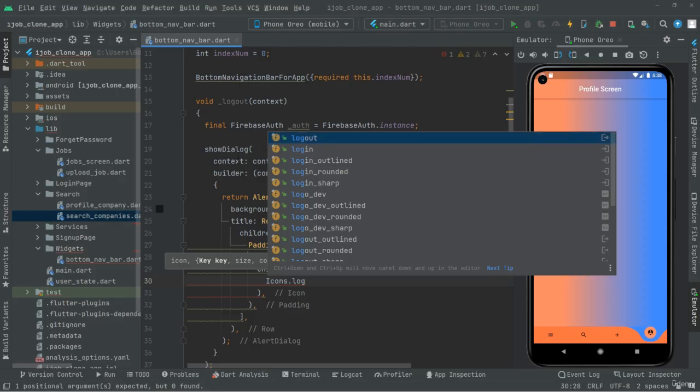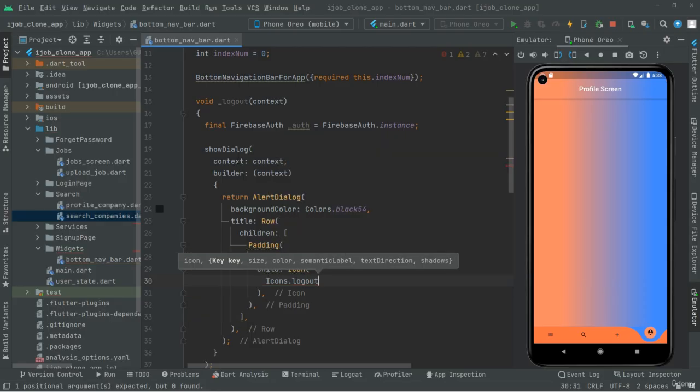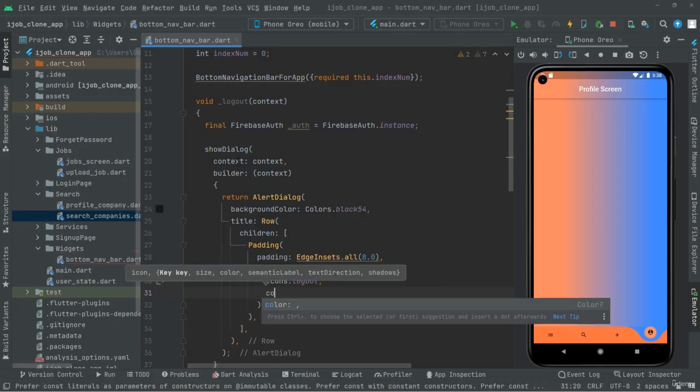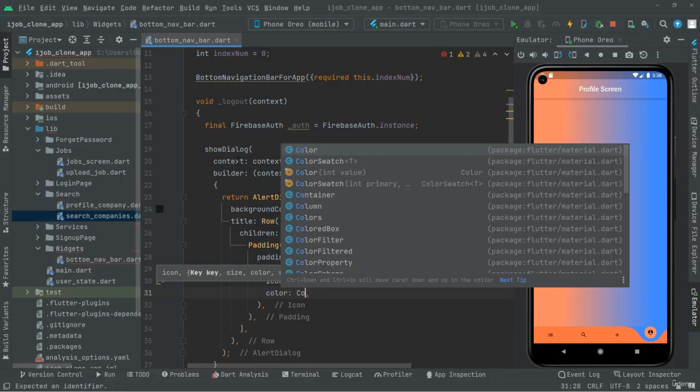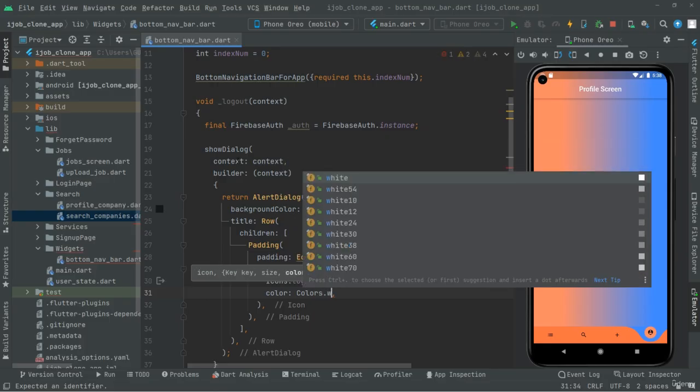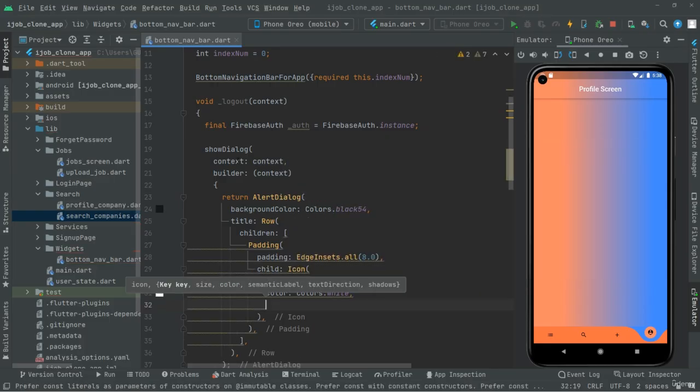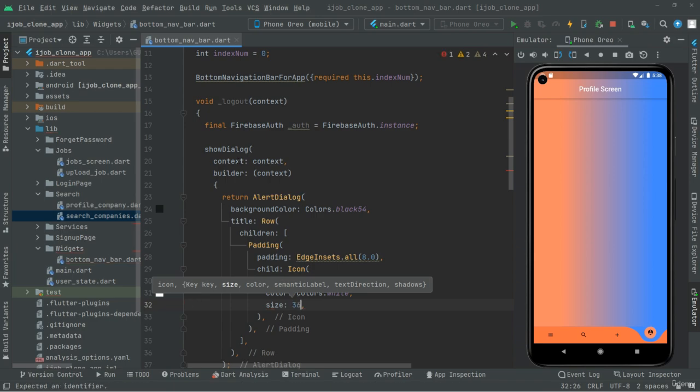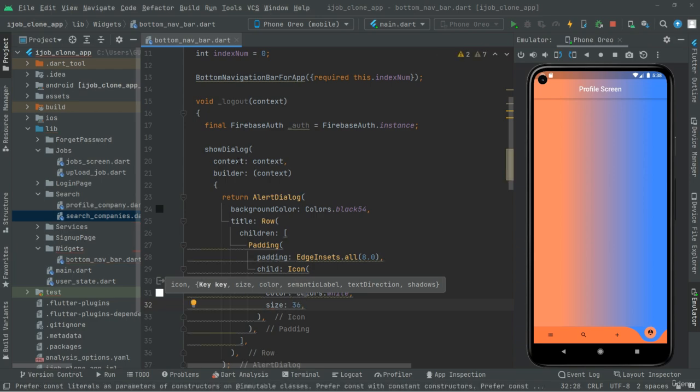I'll go with the logout one. So that's fine. Put comma and then let's set the color for it. Color is gonna be white. Also we will set the size to 36. We will set it according to the design whenever we run the app.